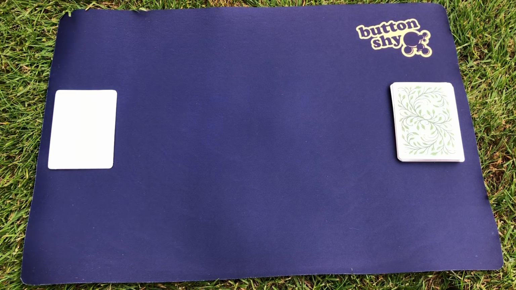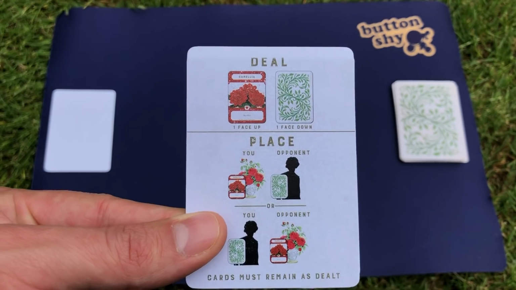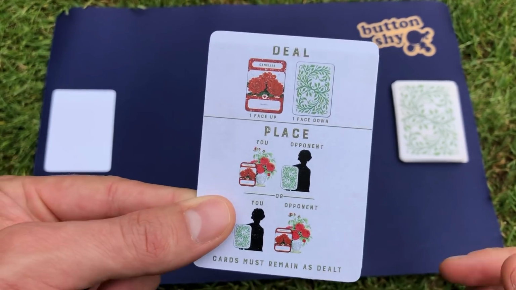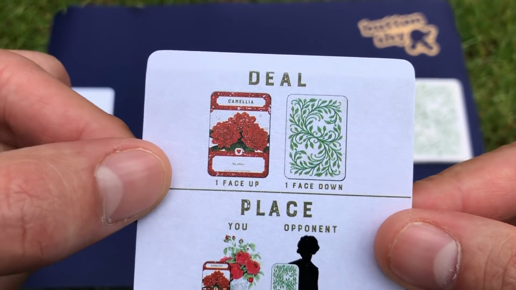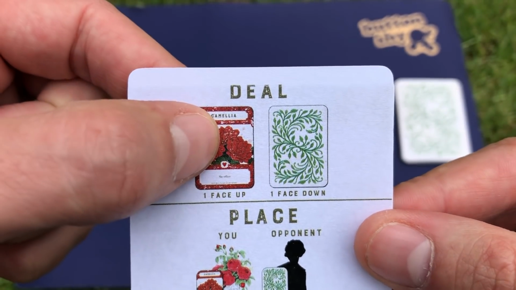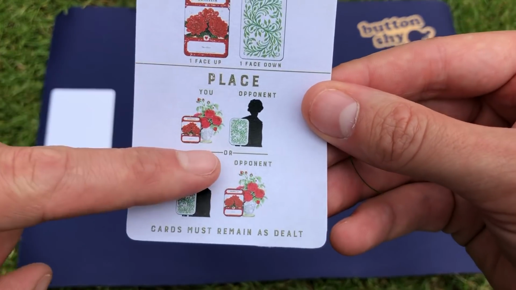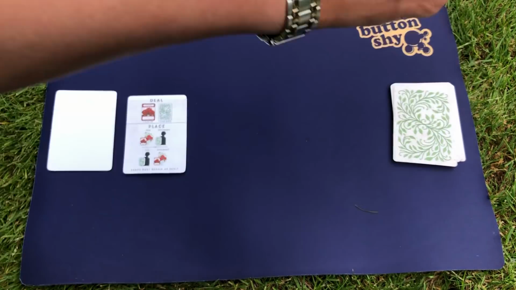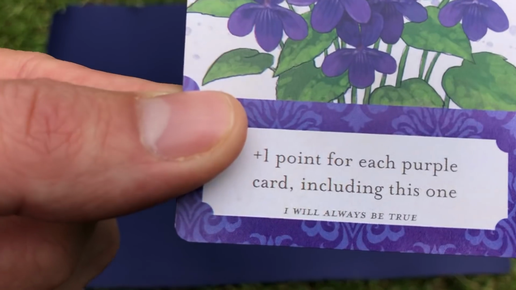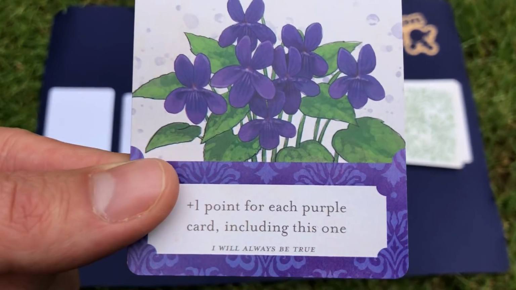My opponent is ready, obviously that's me. So here we go, let's go. So in this game, we flip over this first turn card, and in the top area here it tells us what we need to do. So we need to deal 1 card face up and 1 card face down. And we'll come to this bit placing in just a moment. So we deal 1 card face up, the violet, I will always be true. And the violet is a purple card.